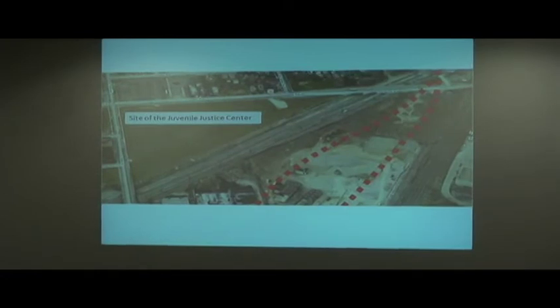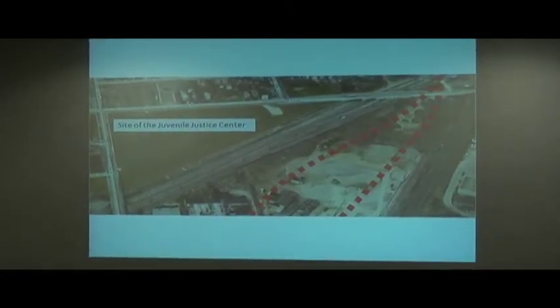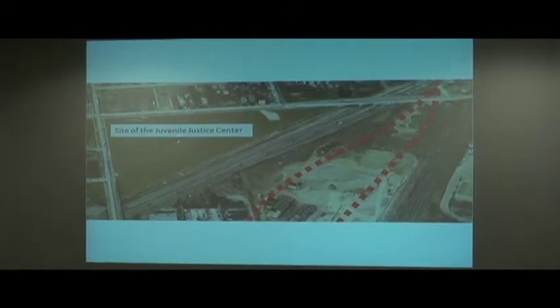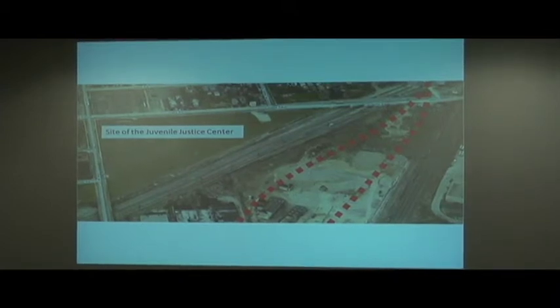All right, next, please. So Grand Avenue comes on the south side of the lower Buckeye area. This would probably be Lisbon Avenue. Anyways, it continues to go east. Woodland is one route. Another route would be south of here, but this is the lower Buckeye area. Again, a mix of vacant lots and abandoned old industrial buildings. This is an old aerial because this juvenile justice center is now coming out of the ground. It's probably about 80% complete.